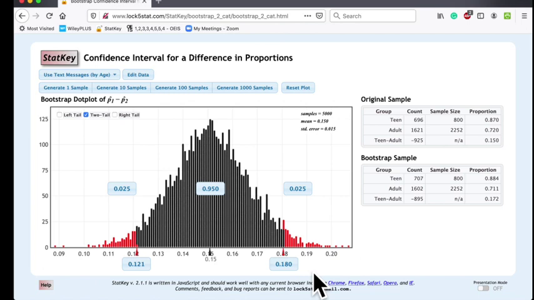Now, this is just by counting dots. We could have, in the case of this 95% confidence interval, just as well have taken the best estimate for that difference, which was 0.15, and then taken 2 times the standard error, and that would have given us essentially the same result. So in the case of a 95% confidence interval, we have this other method that we could use. Now, that method is not available to us for 90 and 99% confidence intervals.